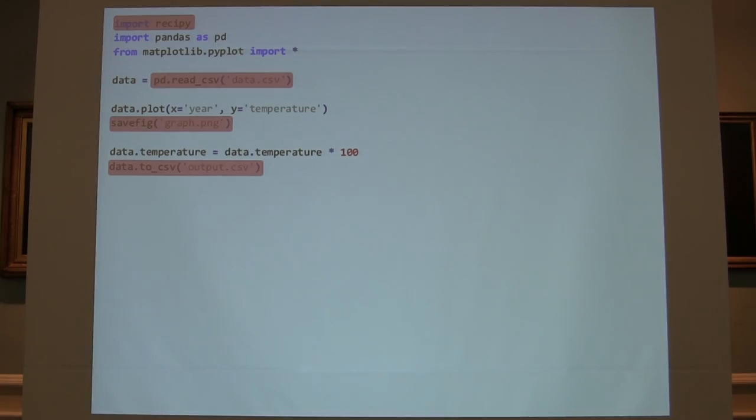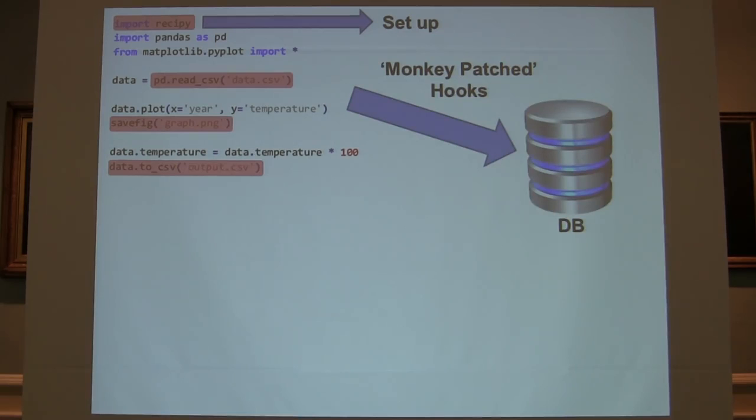So what we've got here is the two important bits of our script highlighted. The import recipy does basically the setup of recipy. It creates this run, and it installs all the different bits into the Python interpreter that recipy then uses to do its work. And then every function in a pipeline that does input or output is monkey patched. Monkey patching in this case basically means going into code that's already been written and wrapping it with other code that does something else before it does its original job.